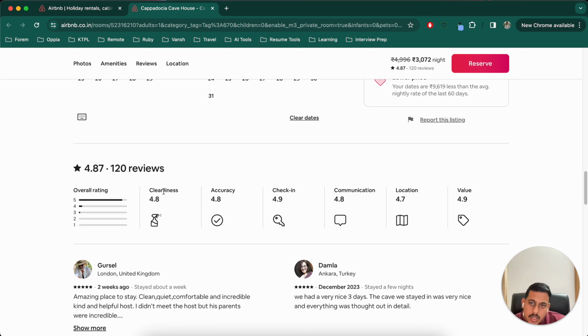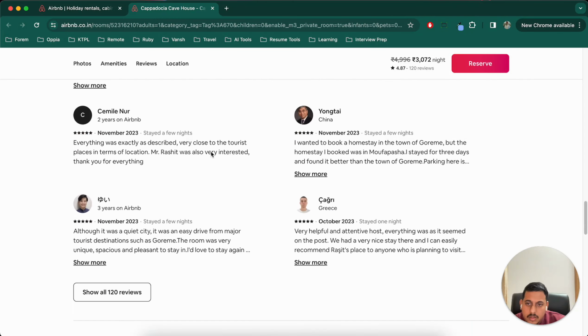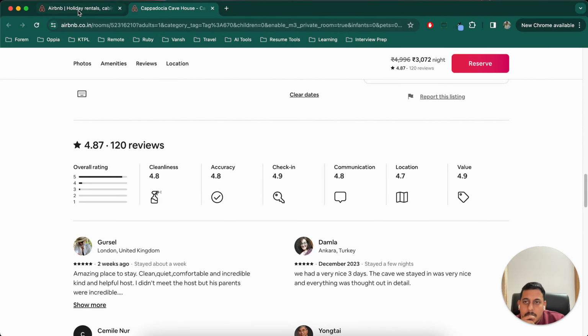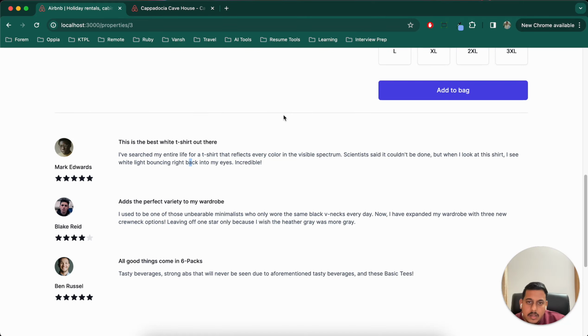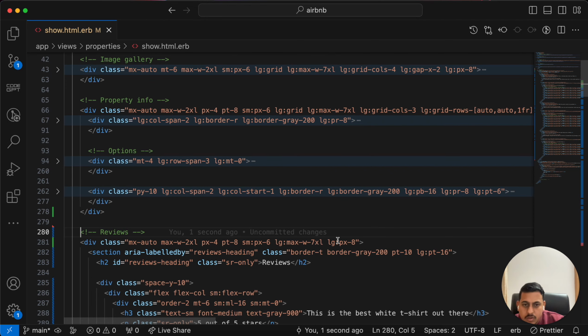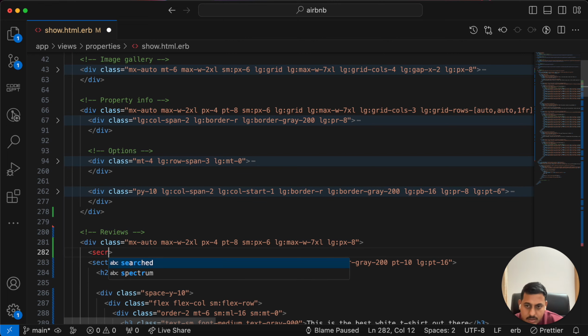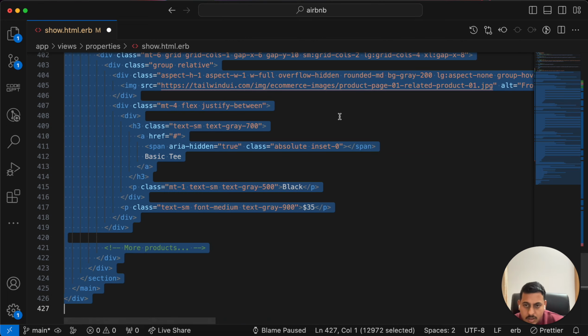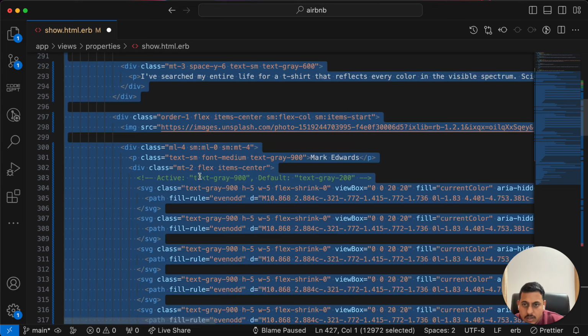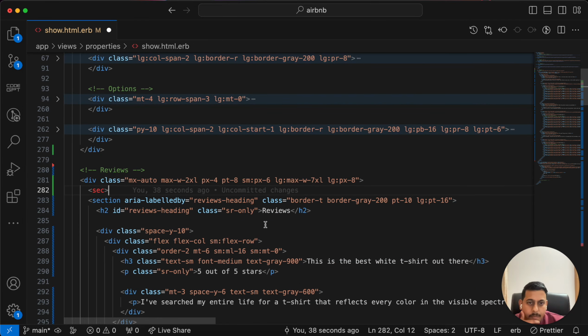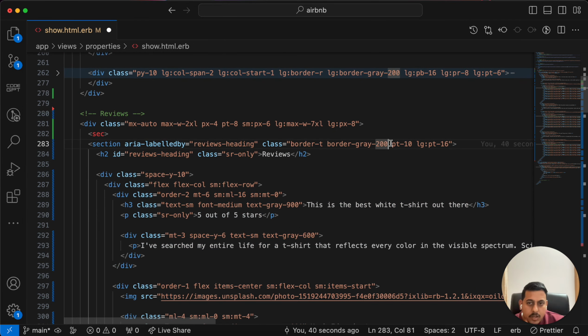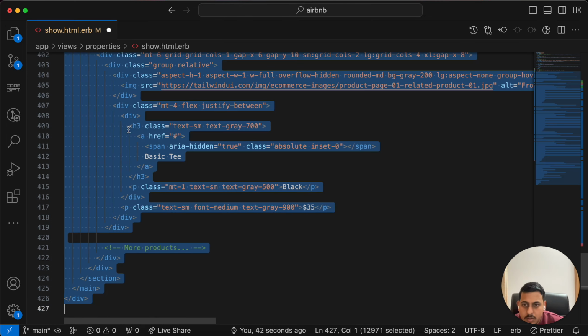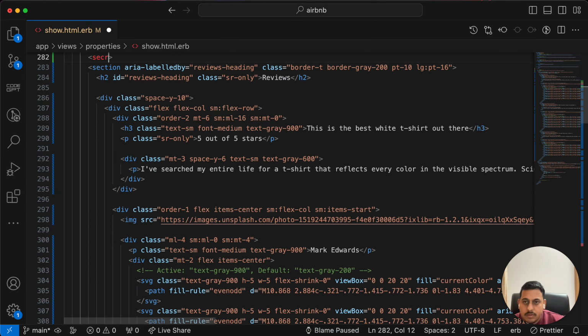So this again is a div, and it should have a border, right? So similar to this one, let's create a section. Sorry, border T, right? Really frustrating.